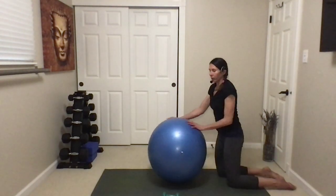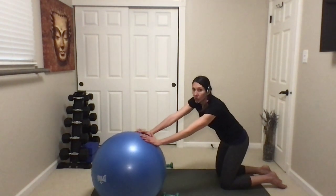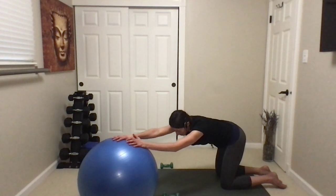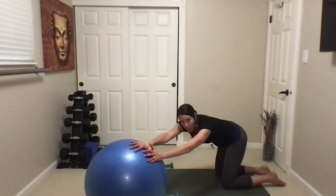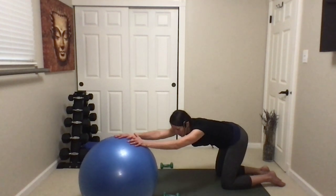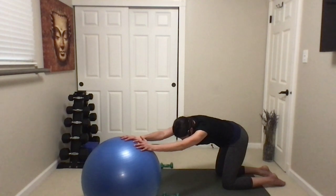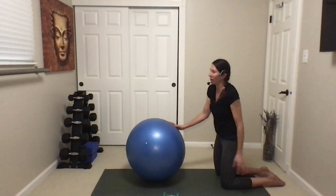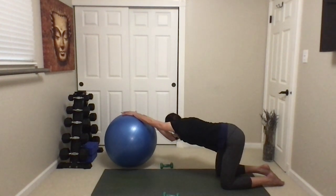Let's take the ball forward. You're going to stretch it over to the side. So I'm walking the ball over towards the left. My right arm is reaching a little farther than my left one, and I sit my hips back to the right. And then you can play with the angle. You can go a little bit farther, a little bit closer. But you're breathing into that right side body. I usually say like 2 breaths there is probably enough, and then switch it over. You can always revisit it.